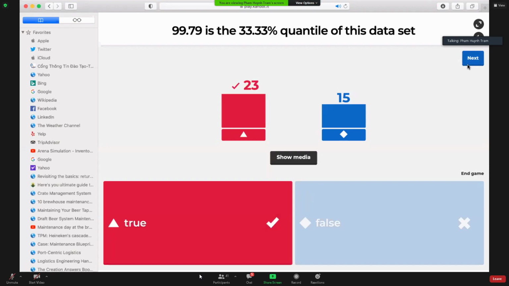All right, to answer this question, you have to be quick, right? You have to calculate the cumulative probability. We use the equation j minus 0.5 divided by n to calculate the probability. Okay, so it's around 33.33%. So the answer is correct. Okay, well done. Next one.